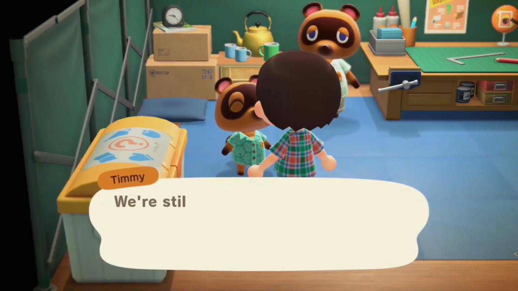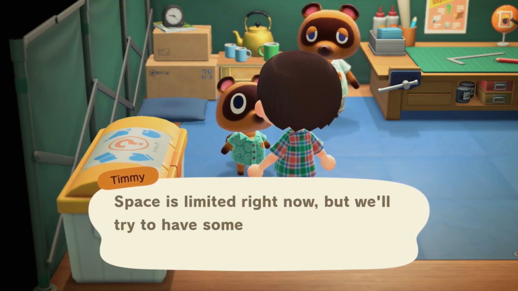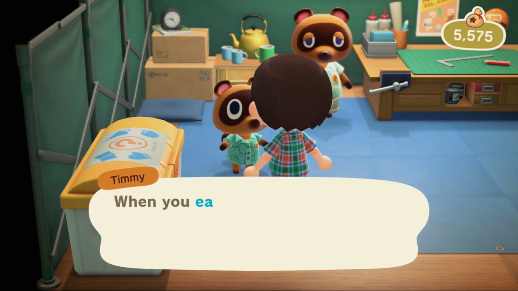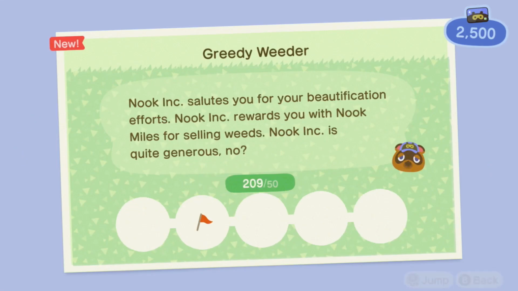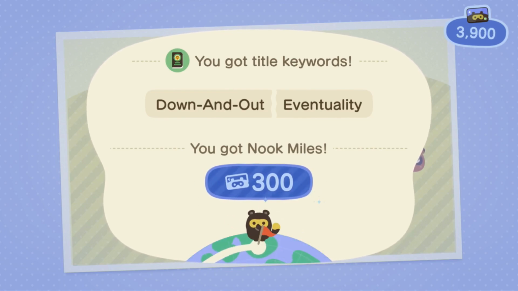But if we sell it, I think that will be a Nook miles unlock, hopefully. 5,000 bells. We are rolling in the money. All right, now we've unlocked a couple more Nook miles. I think it's the greedy weeder. Wow, let's go. So I was right that if you sell recycled goods, you will get 300 Nook miles.